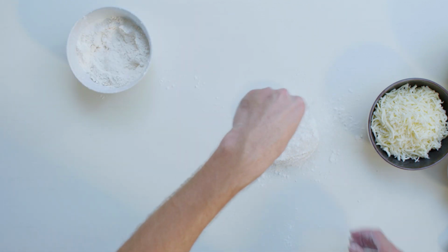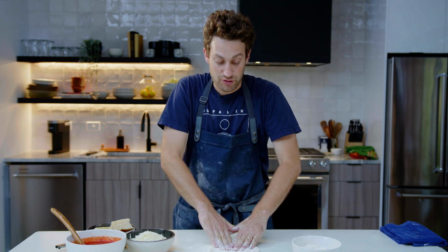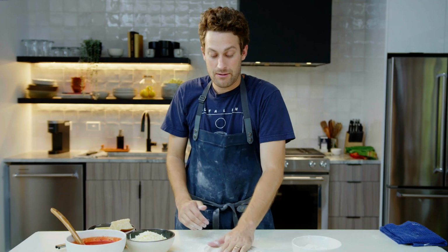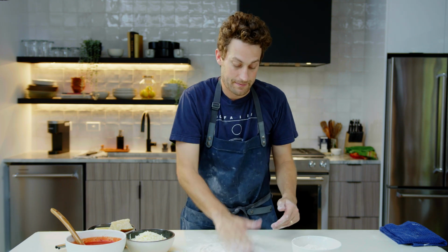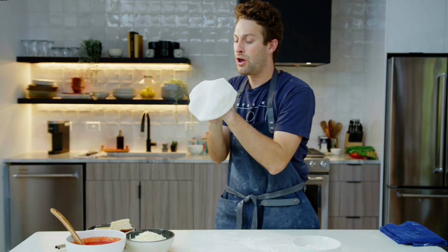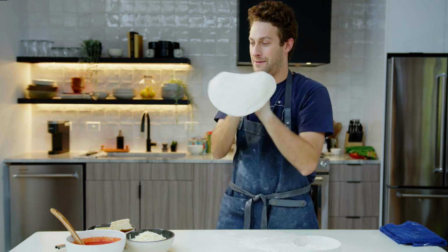And you can use 00 flour, which is what I'm using now. You can use semolina, cornmeal, whatever's more comfortable. When I'm stretching the dough, I'm pressing down straight in, and I'm leaving a crust, as you can see, around. And I press straight down, because if your dough is a circle, and you press straight down, it'll stay a circle. And I'll press down on the other side as well, so I get an even crust and an even base. And for this dough, I kind of just will use my hands in the inside of the crust, like so, to kind of just pull it out to the right size.